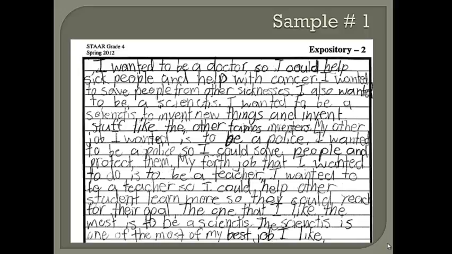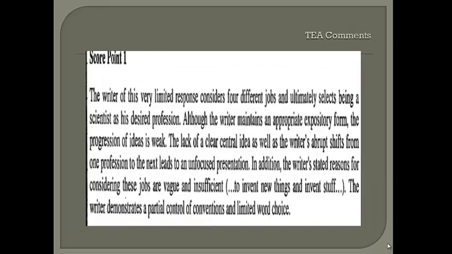I wanted to be this, I wanted to be that, I wanted to be, and it's okay, and you tell me why for each one. We want them to pick one central idea and then develop that. And then support it through the details that they're choosing to explain, whether it's an illustration, an example, or a description. It depends on what you want to use. But they wanted to be a teacher, a scientist, a doctor. All these things were confusing for the reader. So let's look at it and see.